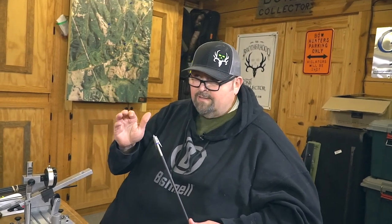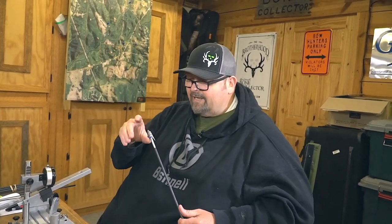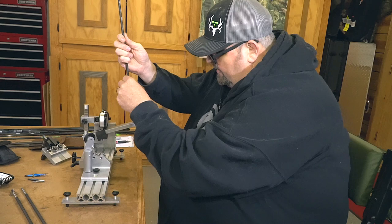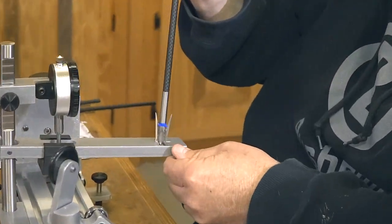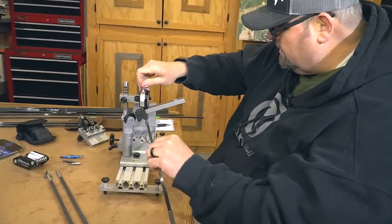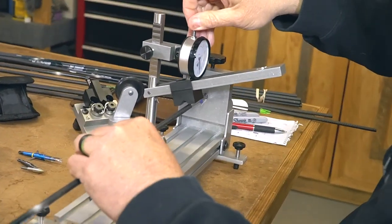It's like, man, I don't even need to tune my broadheads. The need for tuning the broadhead is nowhere near as much as you would with a fixed blade, but you can never be too accurate. Accuracy is always going to win. A slow hit is better than a fast miss. So with that said, we make sure it's tight in there. You can still use the broadhead tightener right there. And then we put this in the tuner.